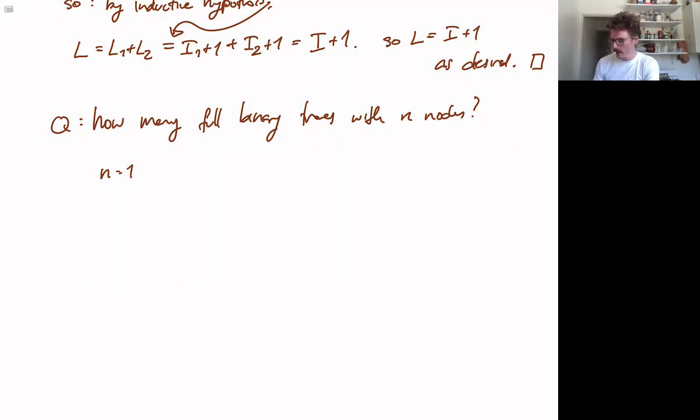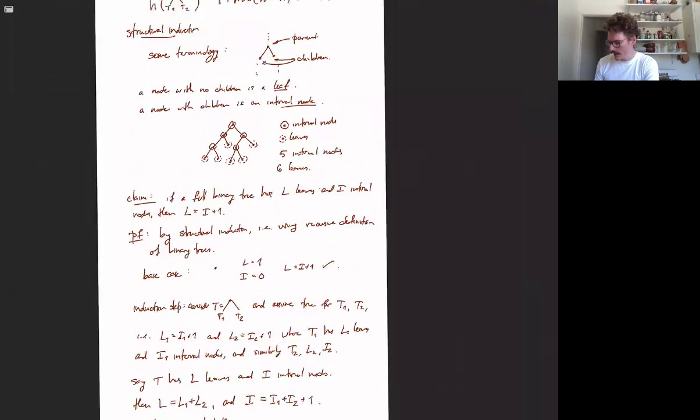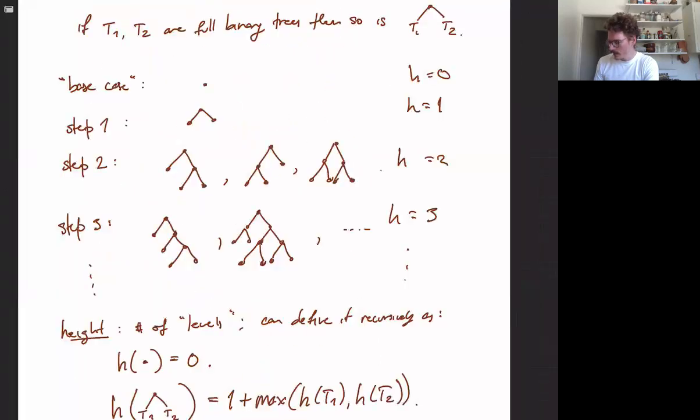So n equals 1. So how many binary trees are there with one node? There's just this guy. How many binary trees have 2 nodes? It appears that there are none, or at least none that we've written down.